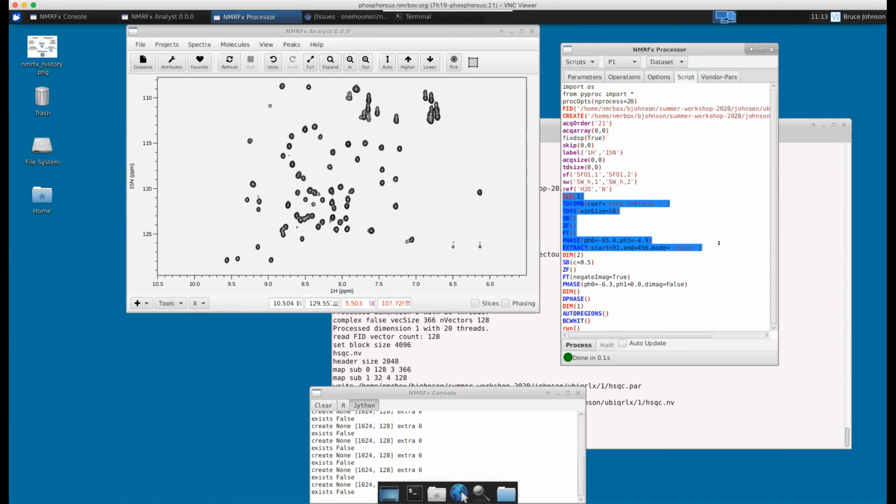Dim1, these are all the operations that are going to apply to dimension 1. The operations apply to dimension 2. Dim with no number in it, these are data set dimensions, so our D phase. And then we come back, we do another dim1 to do the baseline correction. You can handwrite the script. You don't even need to be in the GUI. You can write this by hand and run it. The single most important thing is you have to have a run command at the end, which actually tells it to do something.